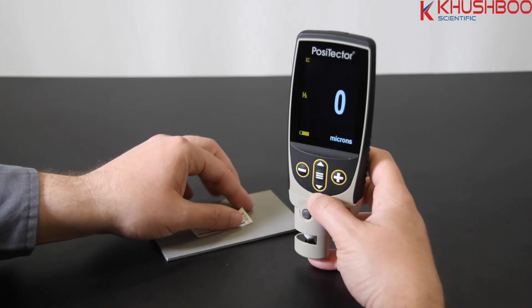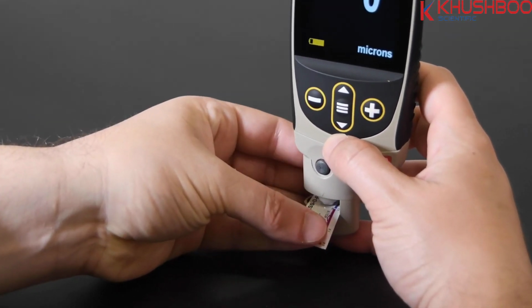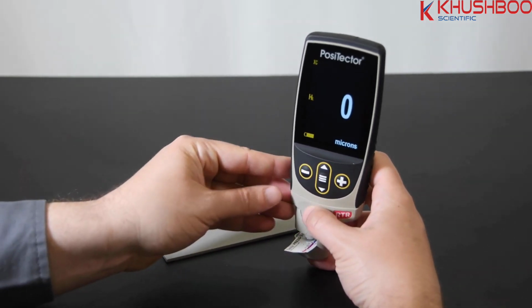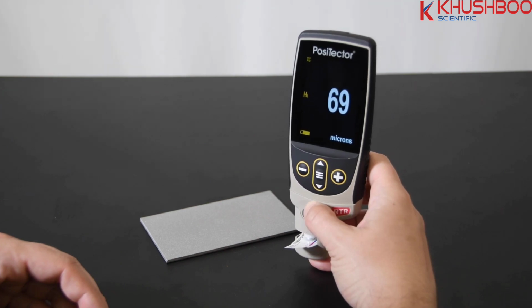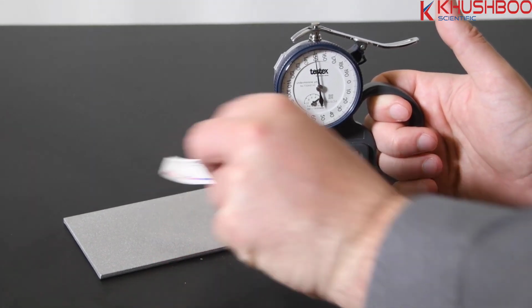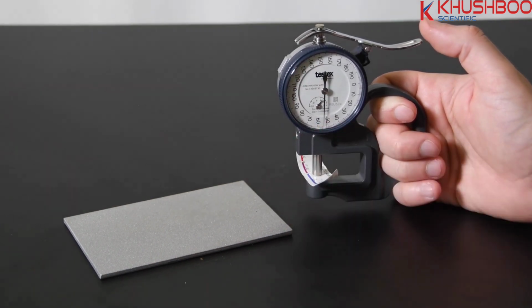Once the instrument has been prepared and verified, insert the burnished replica tape so that the measurement anvils are aligned over the burnished area of the tape with the adhesive side down. Once positioned, firmly press both probe buttons simultaneously and hold until the instrument beeps and the surface profile height H measurement is displayed. A constant anvil pressure is applied to the replica tape regardless of how hard the buttons are pressed. If using a snap gauge, slowly release the lever and read the indicated thickness from the display.